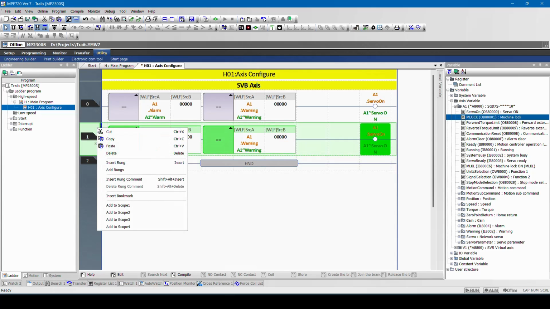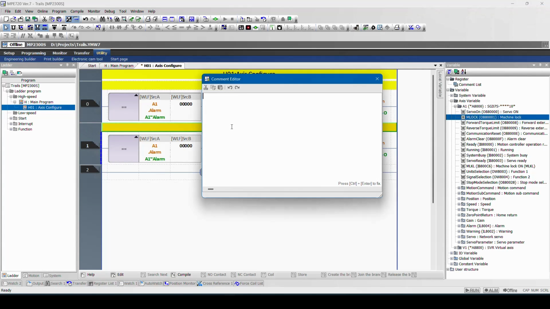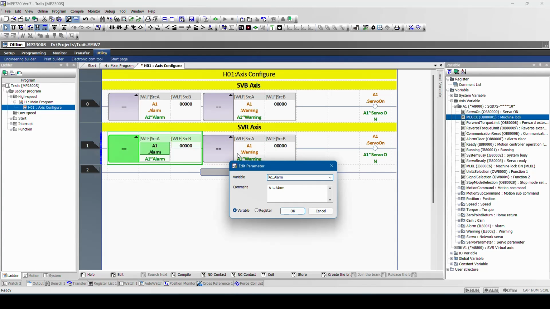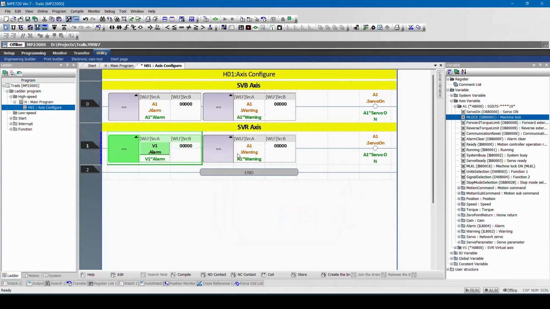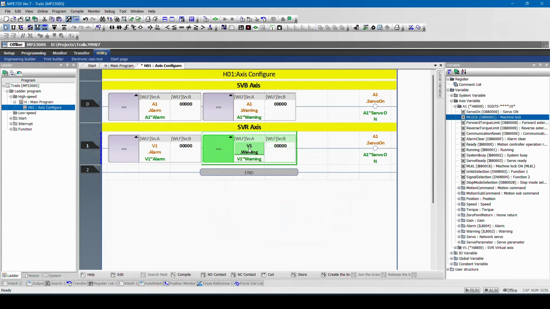I can right click, insert command, SVR axis, Control Enter. I need to change the name only by double clicking on it, and we know that it is V1, and here also it is V1. So now we come to know that this is only the basic settings for servo on.